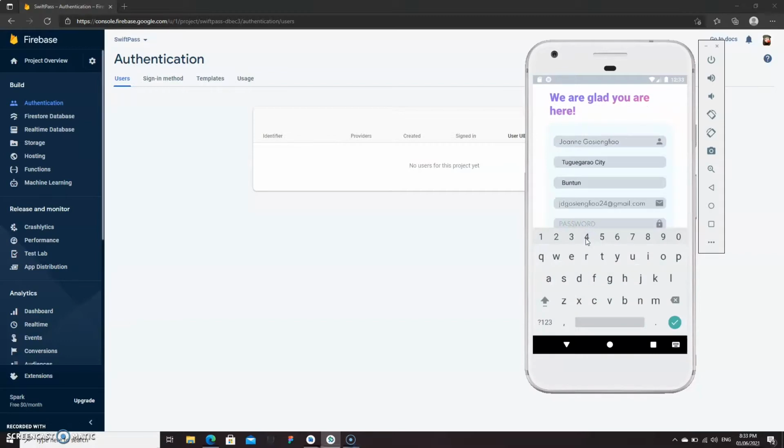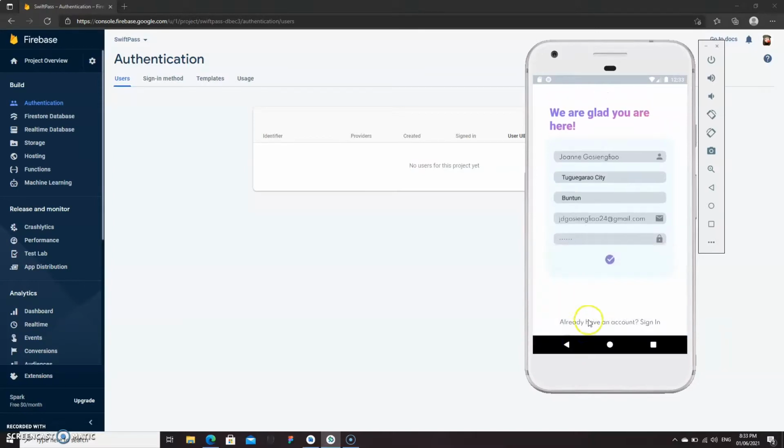And then your password. The application requires the password to be at least 6 characters. If you click this button, we will see that the registration will be successful and the account will be saved on the database.